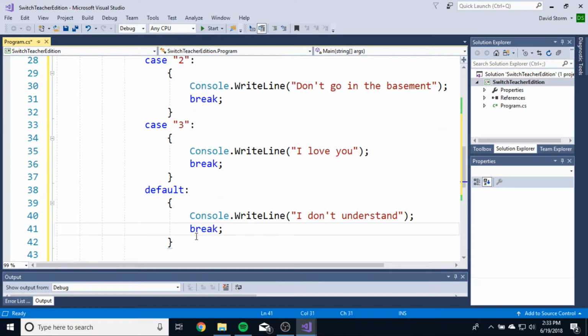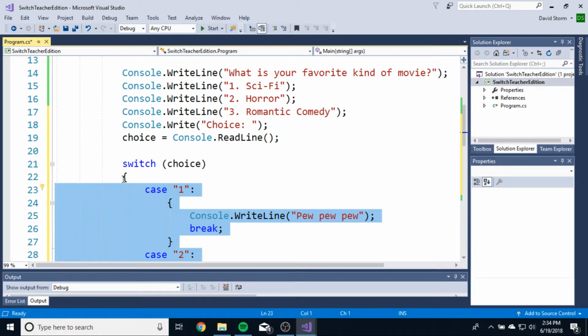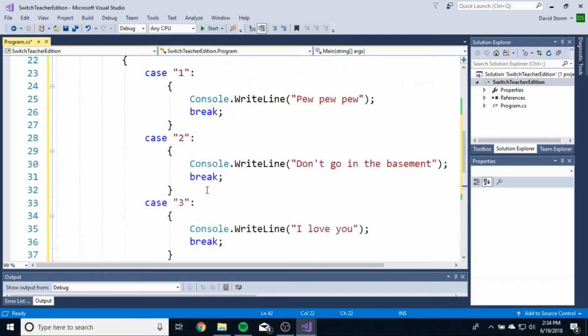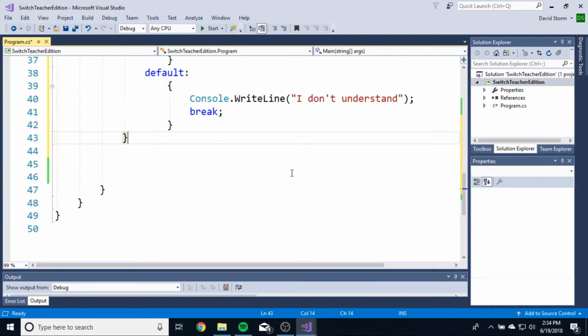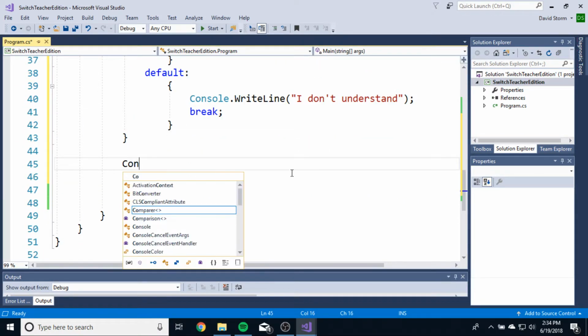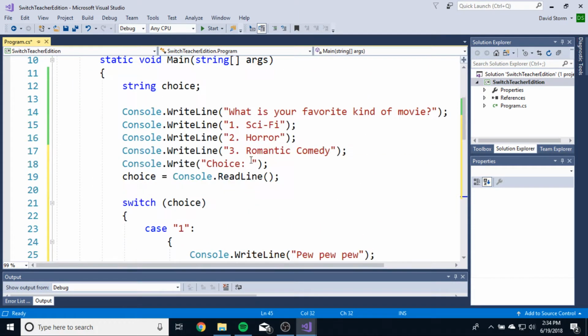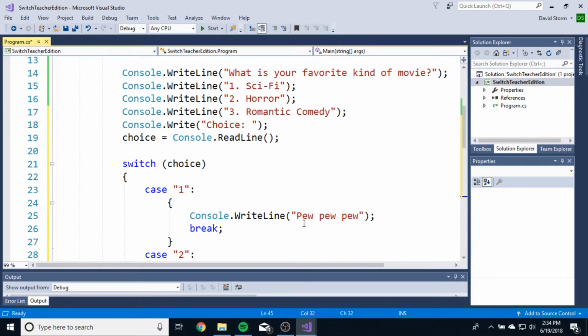Okay, so now we have all of our switches or our cases, and they are inside of the switch, right? So we have our open bracket for the switch here and our closed bracket for the switch here, okay? Now, we want to make sure that our code, when it continues, is after the switch statement. So I'm going to go after the switch statement and say Console.ReadLine, just to make it wait for a second, and get rid of these extra lines we don't need. So now our program should ask, what's your favorite kind of movie? Gives them the options, they enter their option, and then it tells them something after it's done.